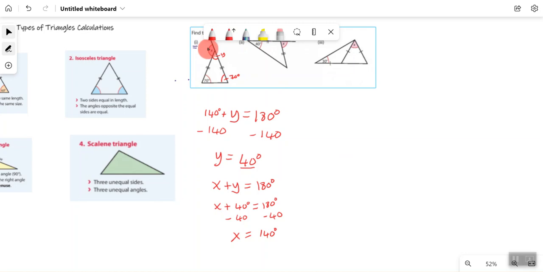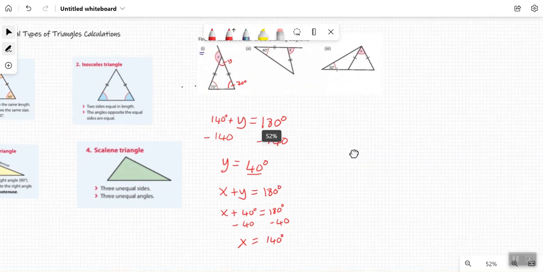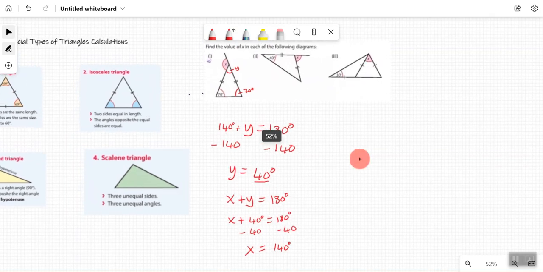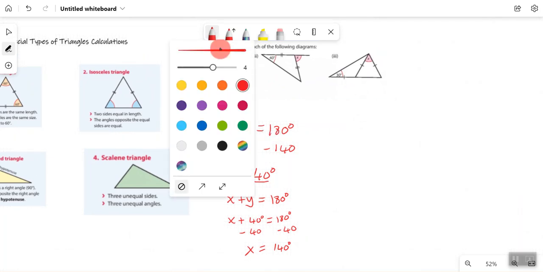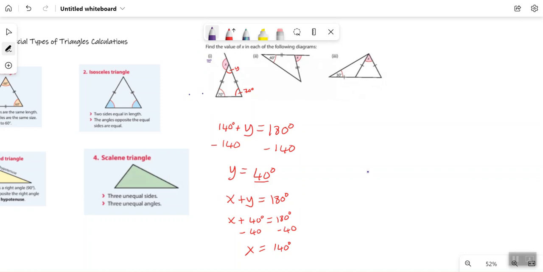So that's your answer, if you like, to the first part, where you're trying to work out what x is. For the next part, if we look at this question here, again we want to identify the type of triangle that we're working with. This triangle here, again we can see, is an isosceles triangle. Why? Because this side and this side are equal to each other. So this angle and this angle have to be equal to each other. They're going to be equal to 40 degrees, so this angle in here is equal to 40 degrees.